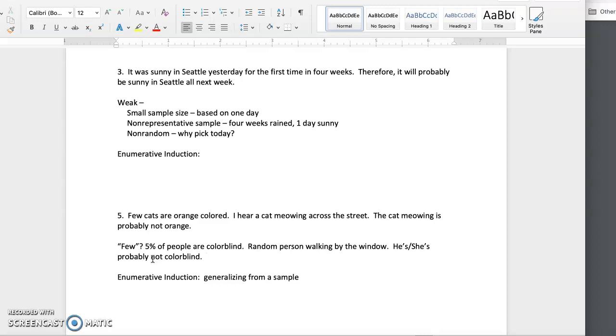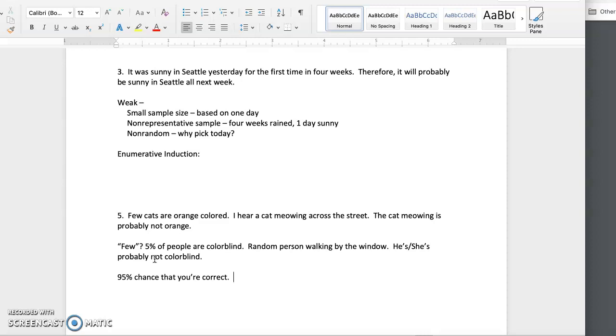Well, it's strong in the following sense that there's a 95% chance that you're correct. And that's pretty good odds, right? So if 95% of people are not colorblind, then there's a pretty good chance that any random person in the population that you pick is not going to be colorblind. Now that could change, right? Like if there's an ophthalmologist who specializes in treating colorblindness right up the road from you, then that's going to change things, right? But that's not part of the premises, right?